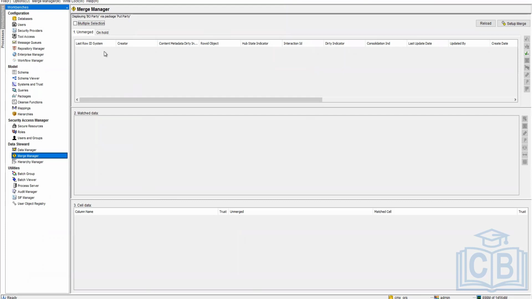So we'll select all those tables, the data. It will showcase over here what the match data for that is, and what the trust is for this particular table, the data and all, and we can go ahead and merge the data from over here. It's basically utilized by the users.